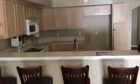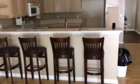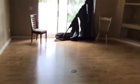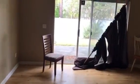Here is the kitchen, nice kitchen. Put some granite on top. Here's the flooring, see where it buckled up. So I would probably just tile right there. Honestly, you're probably better off just tiling the dining room all the way to there and leaving the rest. So, we'll see how the budget works out for that.